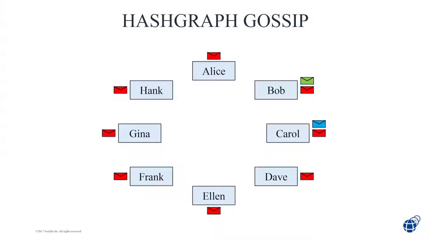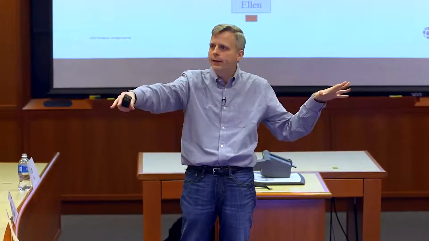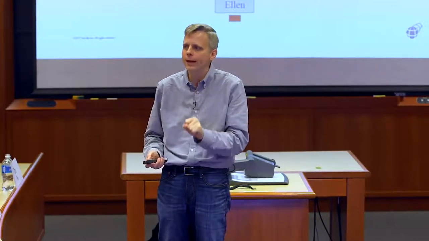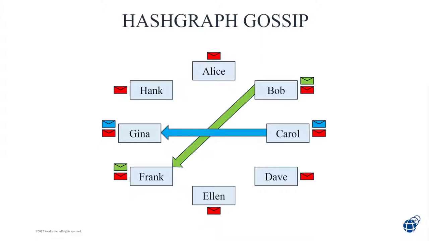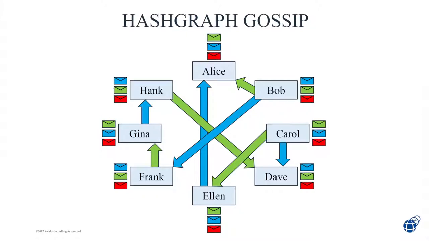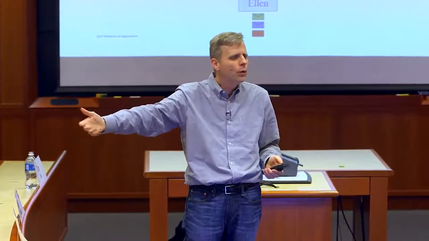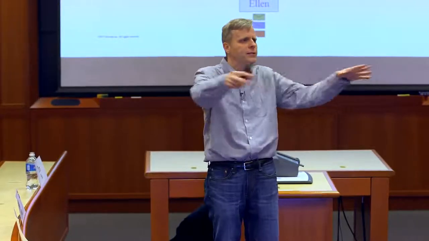What if Bob and Carol both want to send out a transaction at the same time? You could make them take turns — some mechanism decides who goes first, lets one propagate, then the other. Databases do this with two-phase commit with locks. Leader-based systems do this implicitly. Any system where they have to take turns has problems that slow you down. What would be the fastest way? Just do it. They both call someone at random and give them a message, and exponentially fast everybody has both. In a real system, everybody's creating transactions all the time and you have a constant flood of transactions going out — you're not waiting for turns.